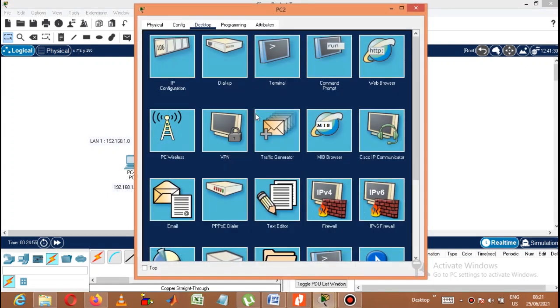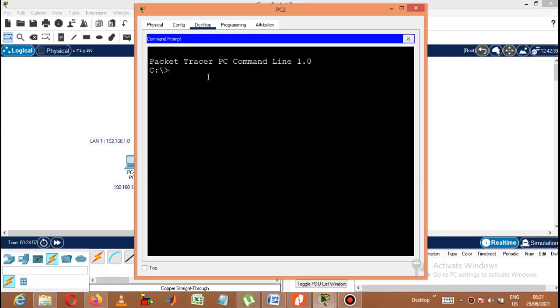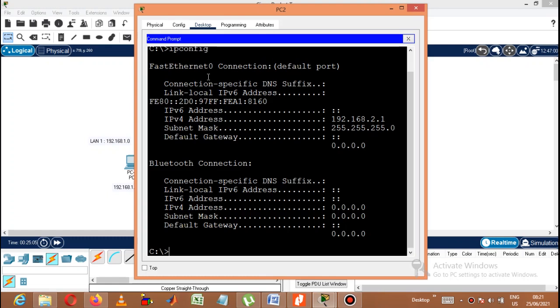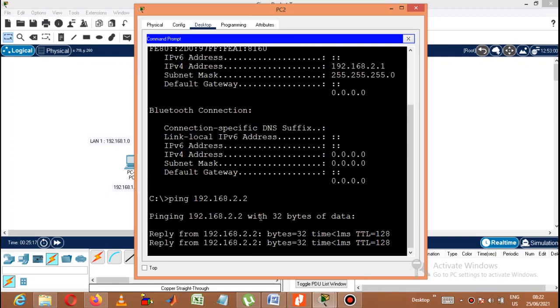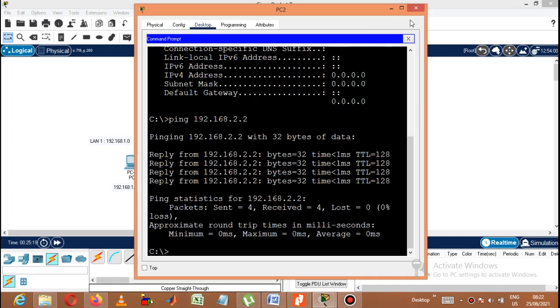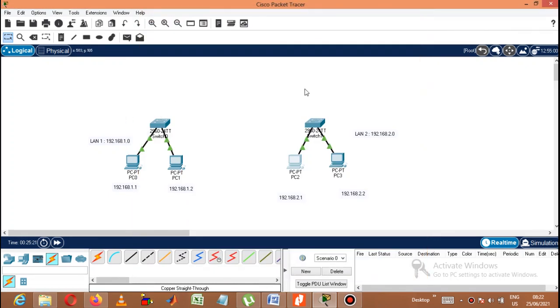Similarly, I'll check this LAN also. If you want to verify your own IP address, the command is ipconfig. Yes, we can see that it is 192.168.2.1. Now I'll ping to the other device, 192.168.2.2. Yes, I'm getting a reply from the second PC. So my LAN networks are very good now.